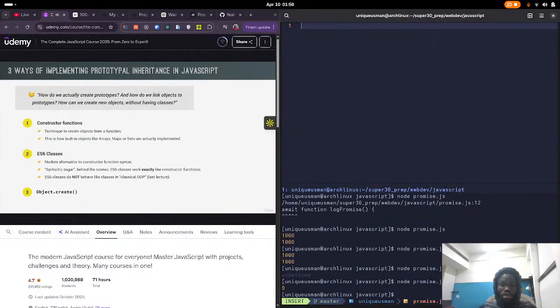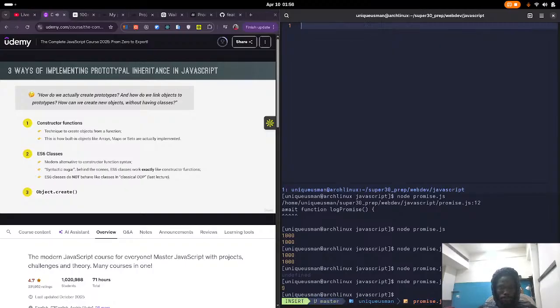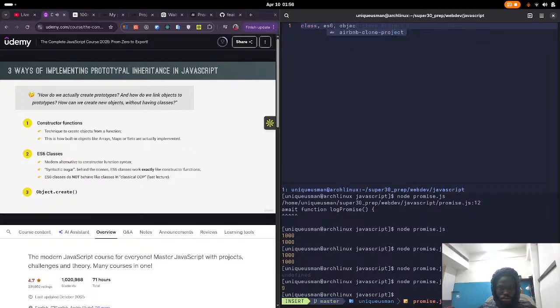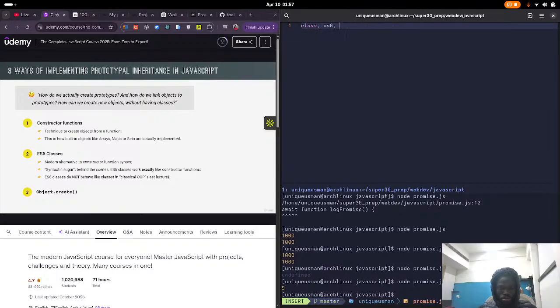However, keep in mind that these are actually not the kind of classes that we talked about in the last lecture and in the last slide. They are, instead, just so-called syntactic sugar over constructor functions. So this means that ES6 classes are basically just a layer of abstraction over constructor functions. So it's really just a nicer syntax that makes it easier for newcomers to do OOP in JavaScript. But behind the scenes, ES6 classes are actually implemented with constructor functions, and so they also use prototypal inheritance, just like we learned in the last slide.